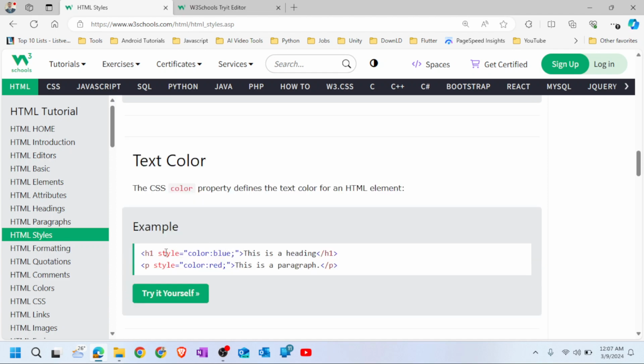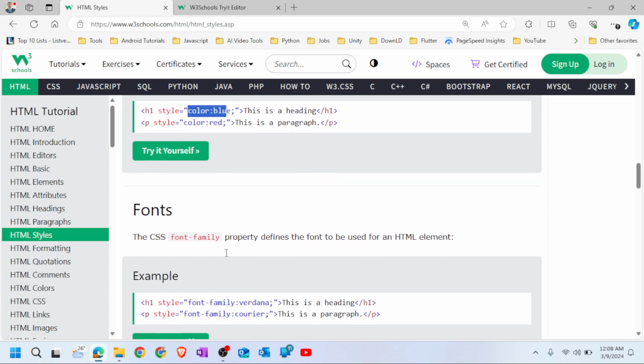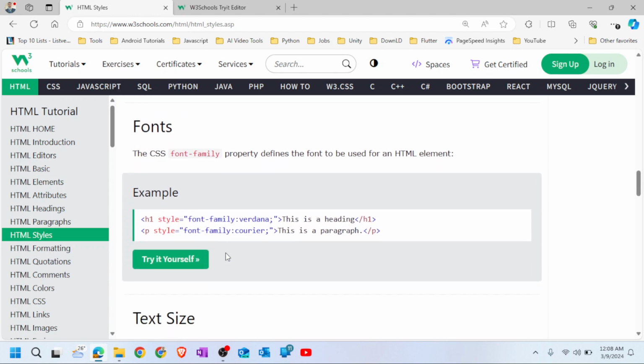Okay, so we can set the text color using the color attribute. This is what basically it allows us to do, that hey, in order to use the text color, you can use color attribute, colon, blue, red, green, orange, whatever colors you want. We will talk more about colors in the colors section, when we come to that point, so you can find out what different colors we have available in HTML, in CSS, and what we can use. In a nutshell, we use style to design various different things.